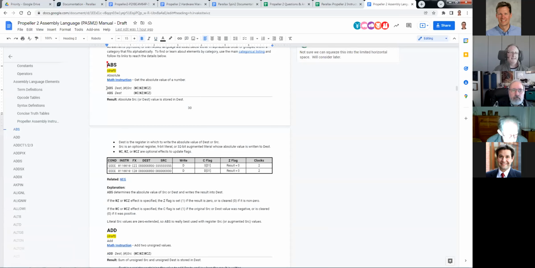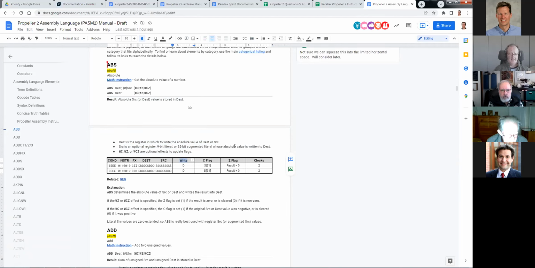Below that is the various syntaxes. This one has two different syntax options, as you can see here, with and without a source operand. And then we get into the result of executing this instruction, followed by details of what you provided as input and what their intent is, and the actual encoding of the instruction for those that need to look at potentially the actual image, the RAM view in the Propeller tool, or maybe an actual binary file generated, and also what it's going to write to, if anything. In this case, it's going to write to the D register, which is short for the dest register.